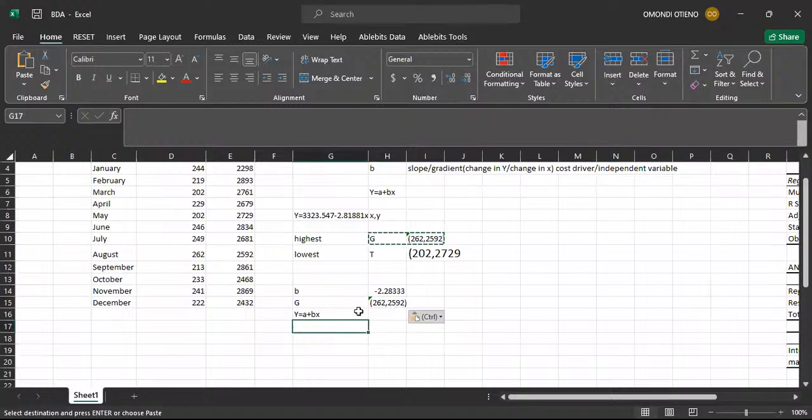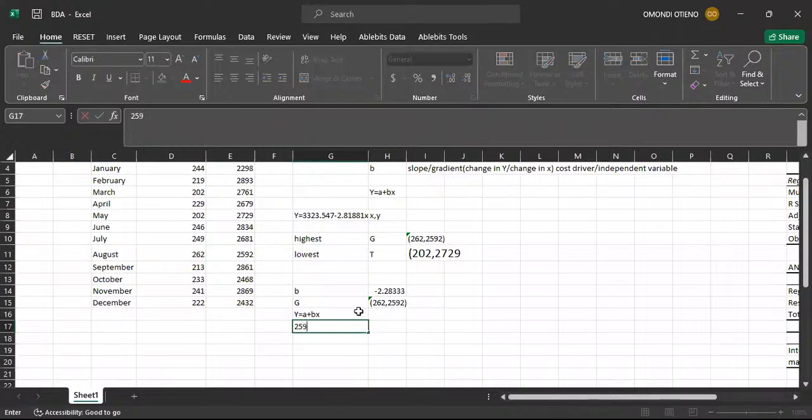So it tells us that 25.92, which is the total cost, is equivalent to A plus BX. What is the value of B which we calculated? The value of B is negative 2.2833 multiplied by X. What is the value of X as per what I have here?